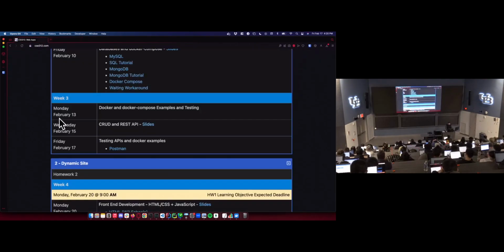some other stuff. Testing APIs and Docker examples. Woo! All right. So this is going to be another demo day. If we got through everything on Wednesday, this whole day would be a demo day. So as always, just a quick reminder, I have a loose list of stuff in my head that I want to go through, some stuff that I want to show you to get some practical examples on the concepts that we saw in the slides.